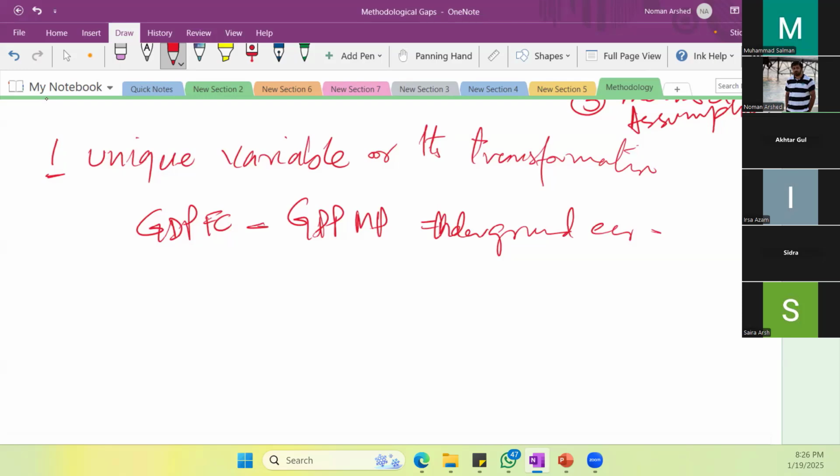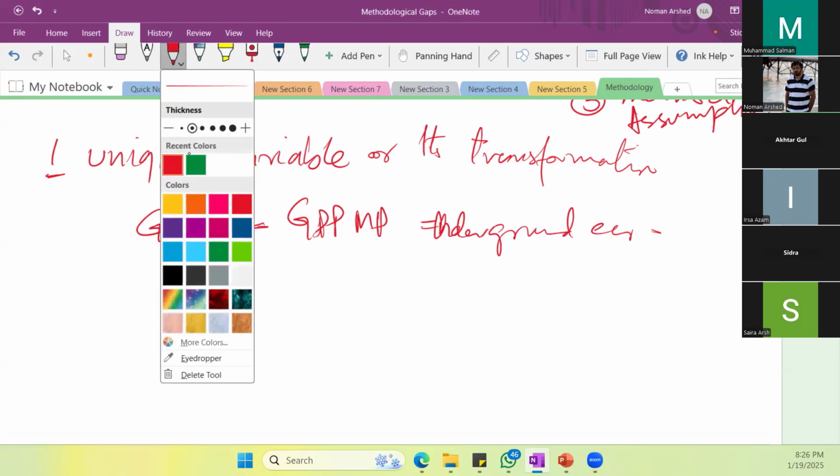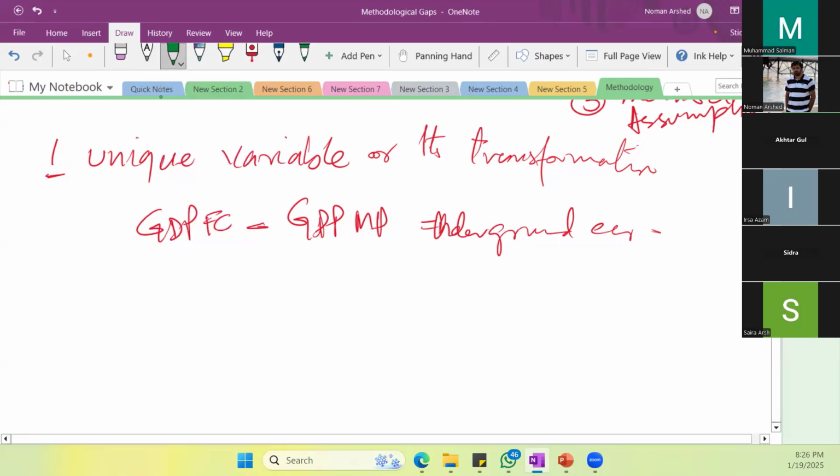Yes, ask. Sir, how are we going to know that this variable is new? Obviously, we have to read the literature, but when we are reading a paper, there are a lot of other papers which we are not reading or are not going to read. Then how can we say that the variable we have selected is the new one? Is there any tool like Chat GPT or any other AI which can help us in this?